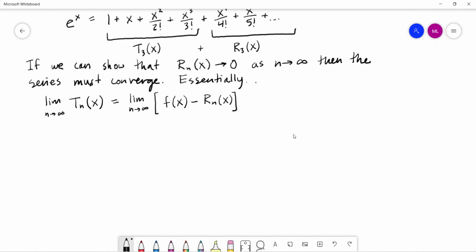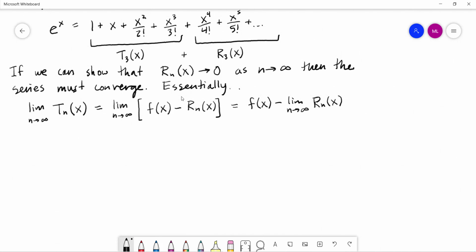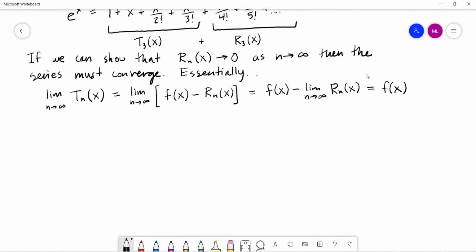Because there's no n dependence on f of x, I can just write the limit as n goes to infinity of f of x. That's still just f of x, minus, the limit really only applies to the second term here, the limit as n goes to infinity of Rn of x. But if we're saying that that goes to 0, as we said right here, if the limit of Rn of x goes to 0 as n goes to infinity, so this limit is 0, then this whole thing is just equal to f of x. It's another way to think about it mathematically. So what we've suggested is basically, in this case, the limit as n goes to infinity of the nth partial sum, our Taylor series, will be exactly equal to the original function that we're interested in.